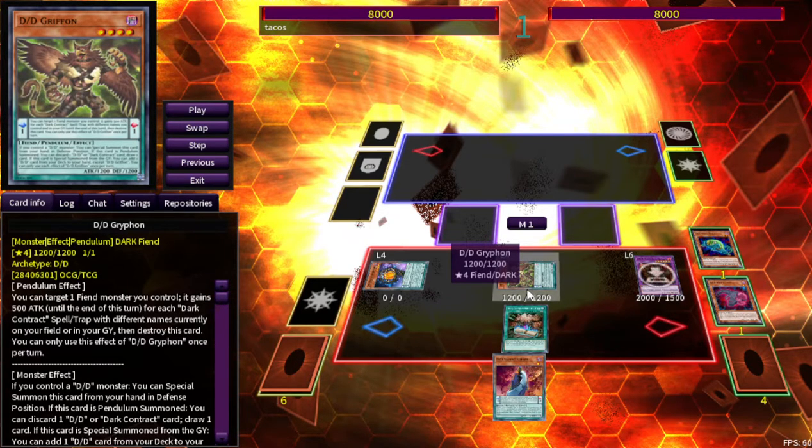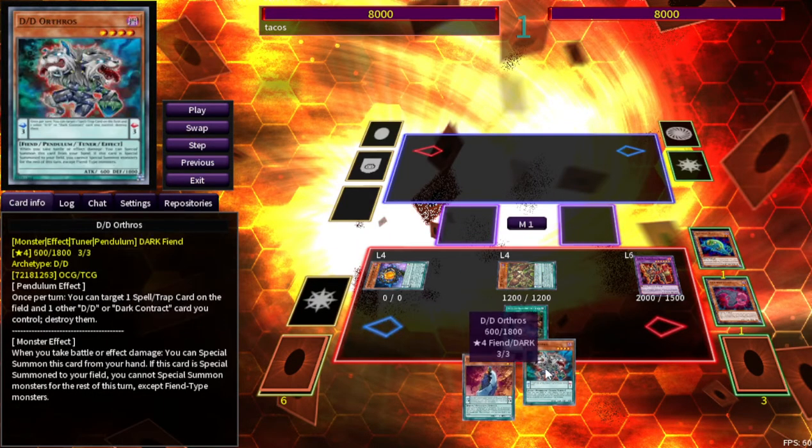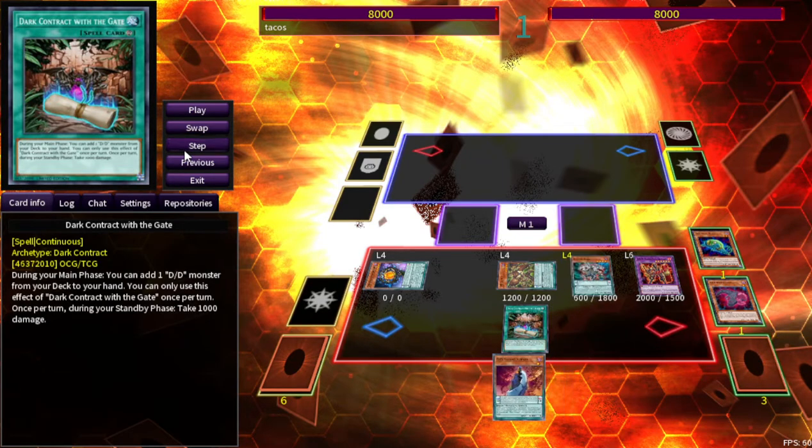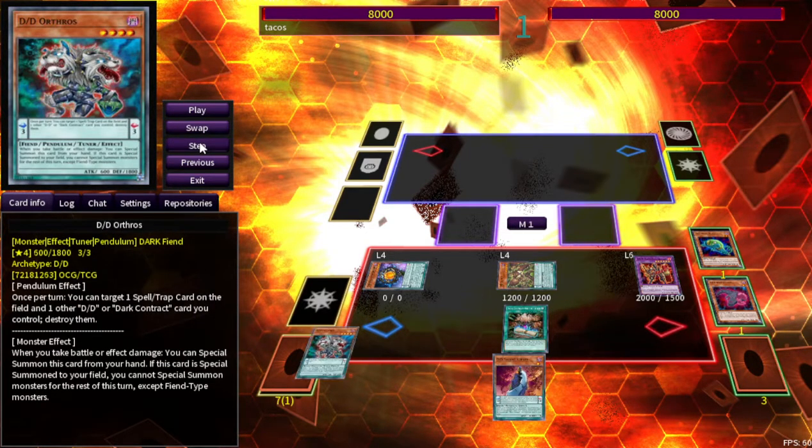So when DD Griffin is special summoned from the graveyard, it lets you add a DD card from deck to hand. Really good. And you're going to go ahead and grab an Orthros. Now this card doesn't look too good, it's kind of random, but the important thing is that it's a level 4 tuner, which makes it very good. Level 4 tuners are insane.